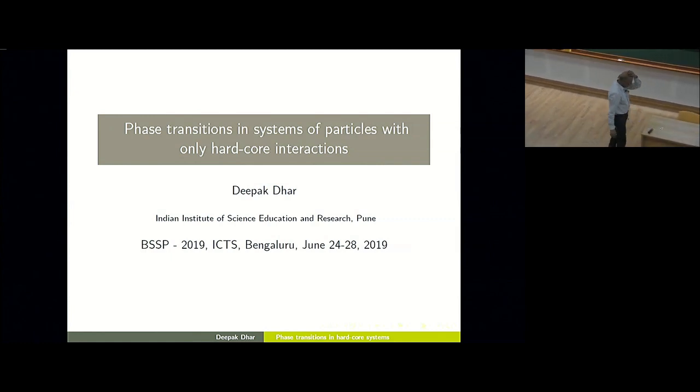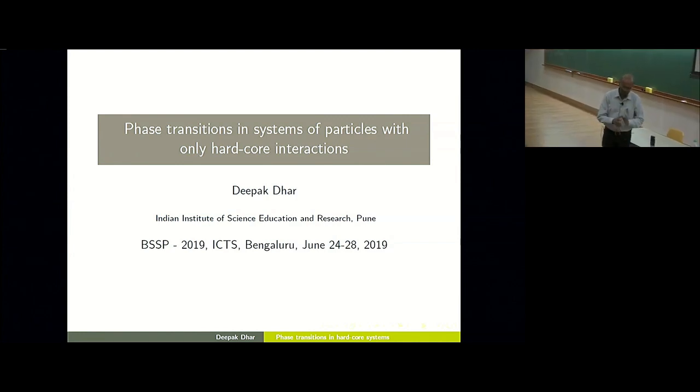So I thought I will discuss some models of hardcore particles with hardcore interactions. And we have been working on different aspects of this problem for a fairly long time. And at least I find them quite fascinating. And what I would like to try to do is to convince you that this is actually an interesting problem to study. And there are a lot of open-ended things which you can try to work on later if you feel like. Okay, so let us just start.